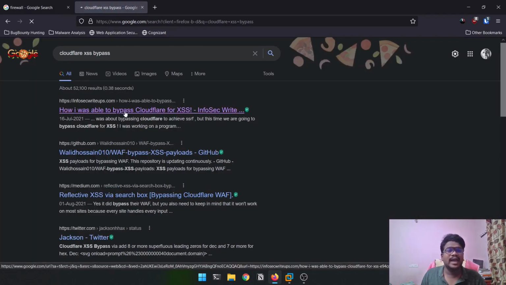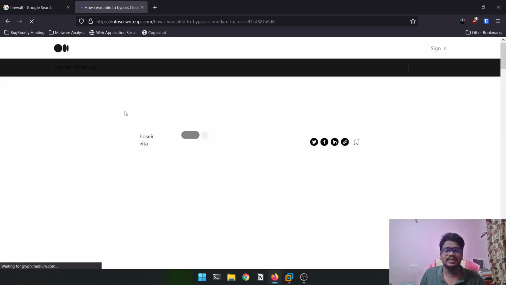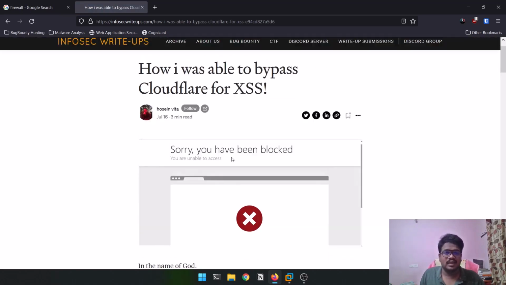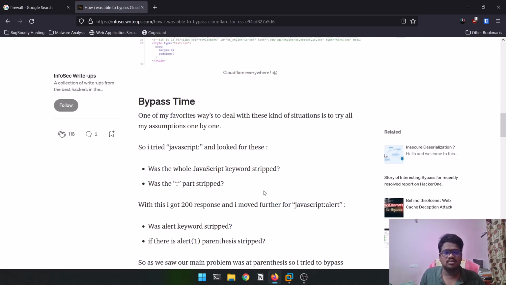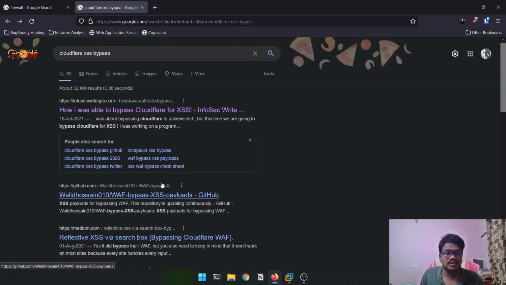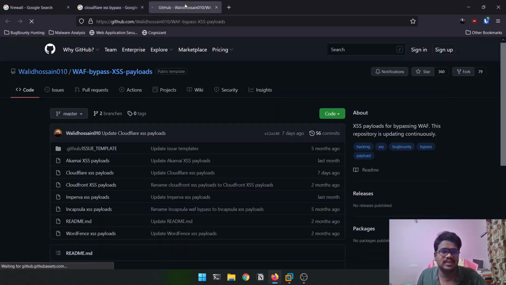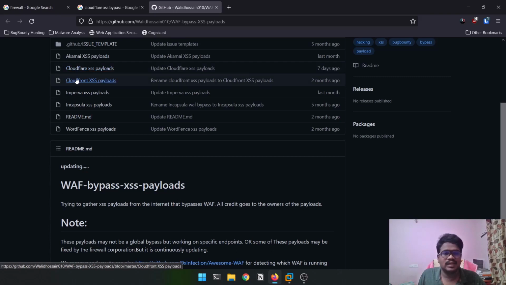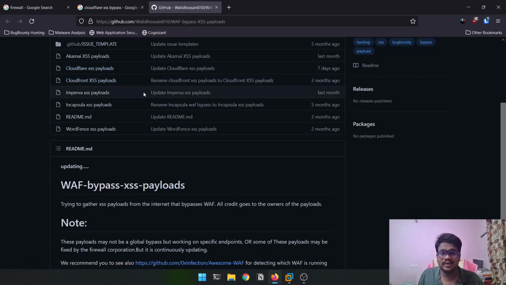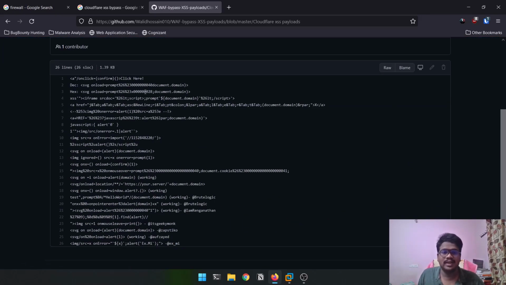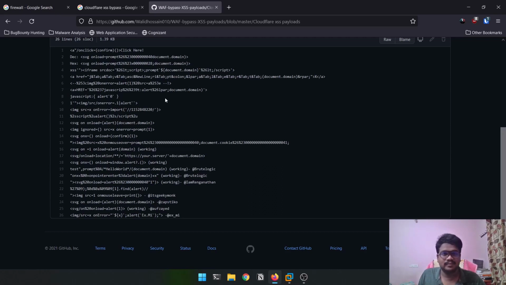You can simply go ahead and look for some resources. Most of the time what happens is that even though there is a possibility to run a simple JavaScript, it doesn't work. You need to do some modifications. There are some blogs out there that you can check out. Also there are a few payloads. I'm showing this for cross-site scripting, but you can make use of anything. You can see Cloudflare, CloudFront, and those are different kinds of firewalls. If you go to the XSS payloads, I'm not saying that these work all the time, but you need to keep an eye on these things. Once you find there is a firewall, it is always better to check out these resources.